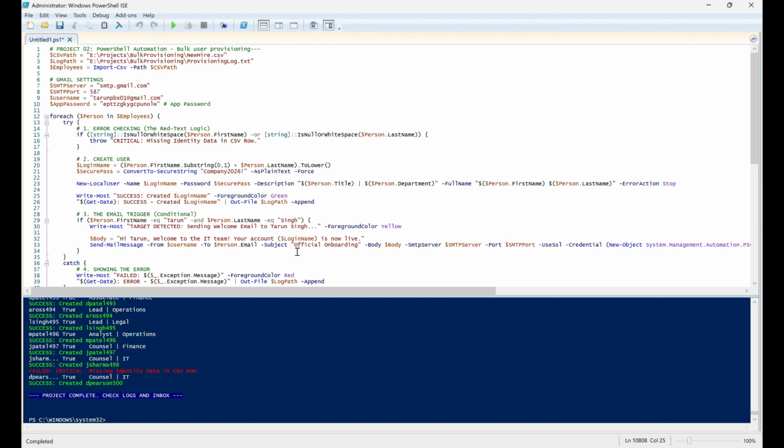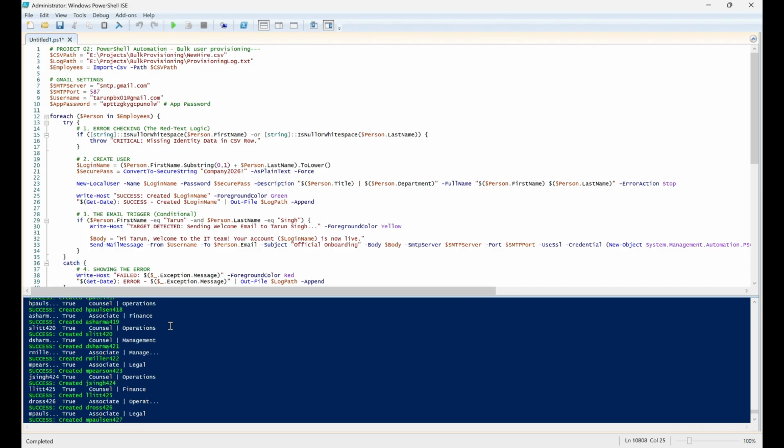As we can see, our script ran very well, and this also shows the success of our project.